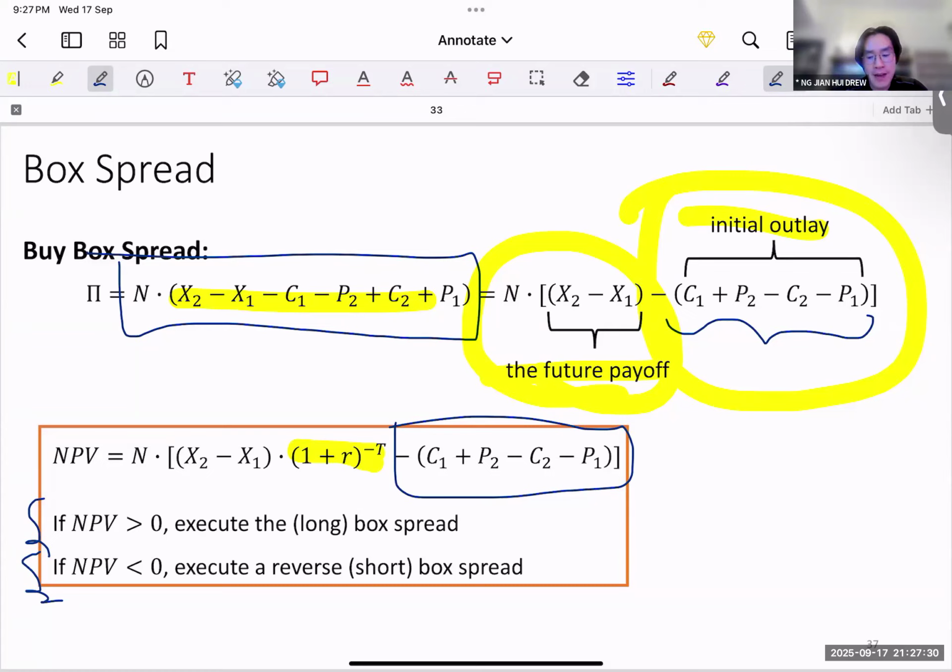So the present value is because this strategy uses the difference in price, particularly because of the difference in timing between the initial outlay and the future cash that you get. And so we want to be a bit more accurate by discounting the future proceeds. That's the main reason.